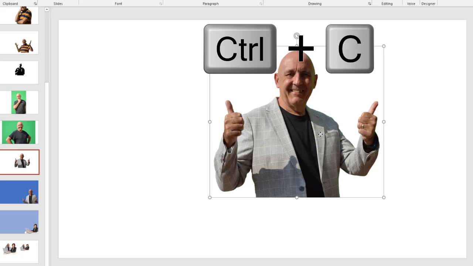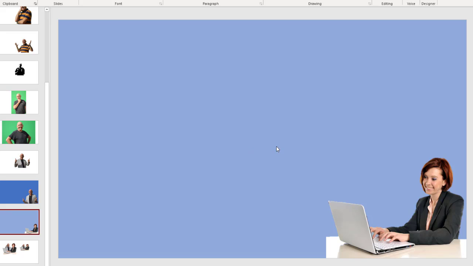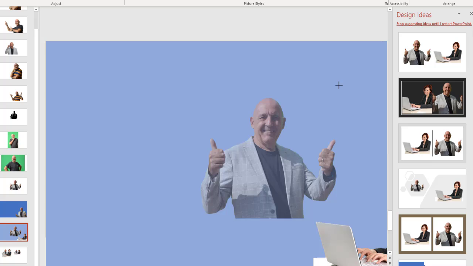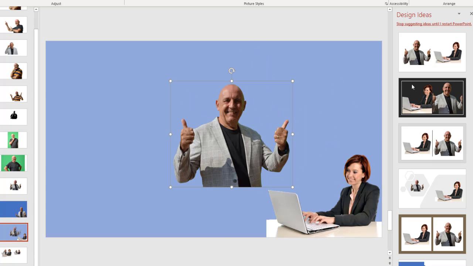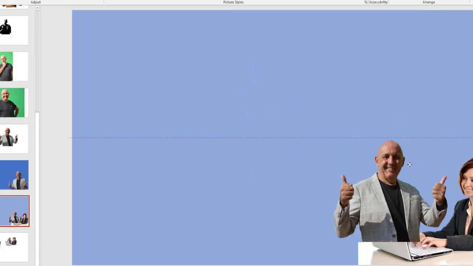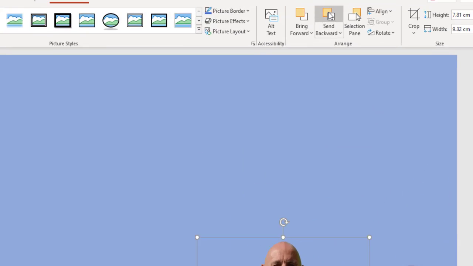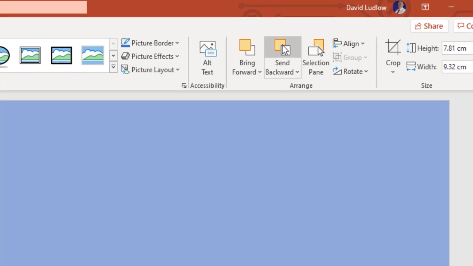I'll just copy that image, go back here and paste, Control V. Now let's bring the size of me down, that's it. Just put me there. Let's send me backwards, so come up to send backwards. So now I'm stood behind this. So this is the sort of thing you can do when you've got your backgrounds removed and transparencies. Hopefully you picked up some tips there.